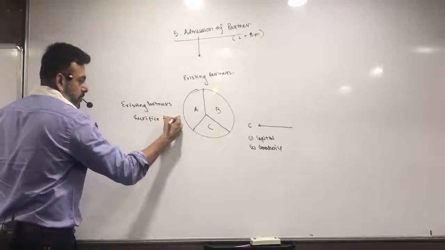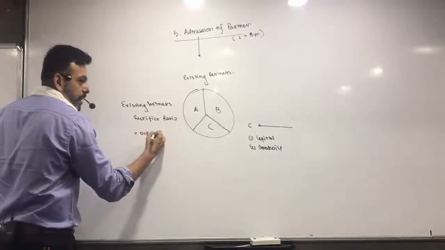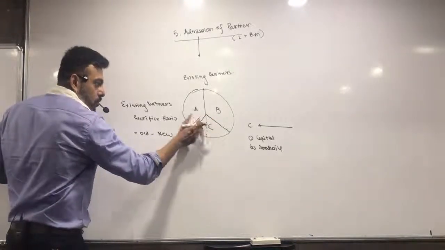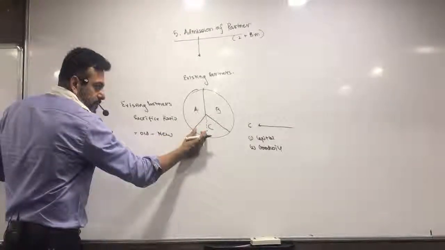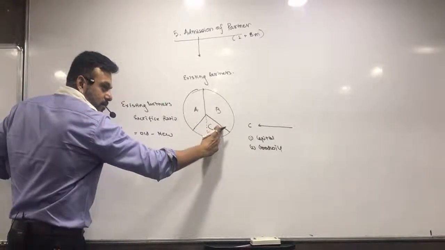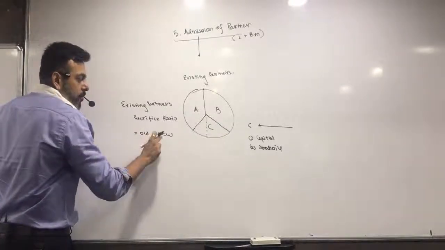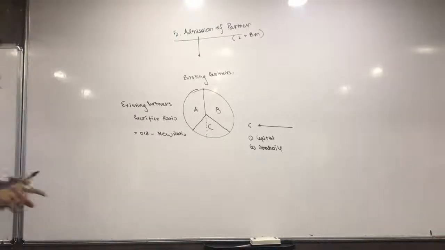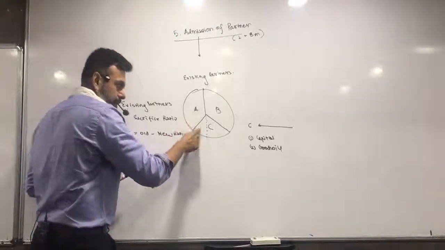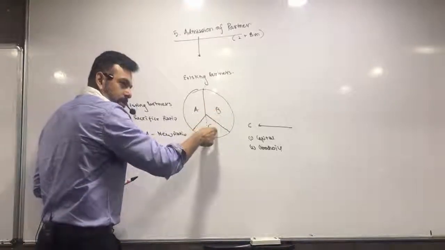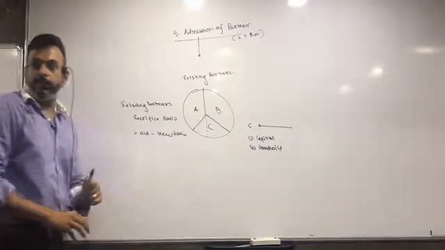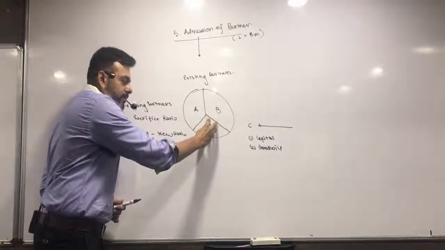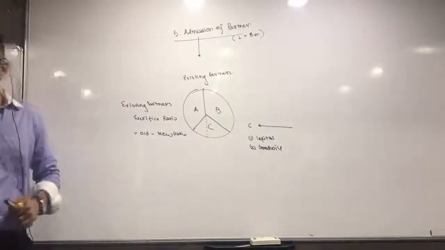Sacrifice ratio is equal to old minus new. You can see the old one was more, this was the old one. Now A is sacrificing this much and B is also sacrificing this much. So old ratio minus new ratio. Understood this? Can I also say that sacrifice of A plus sacrifice of B is equal to gain of C? Or that's the portion of profit which C is going to share?